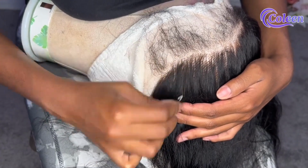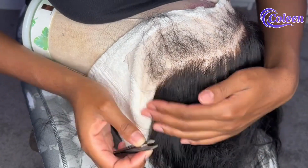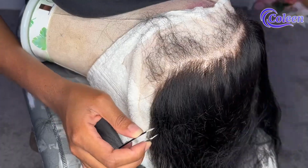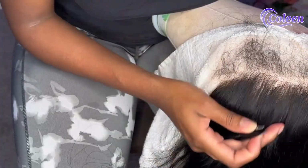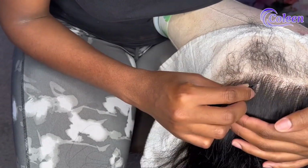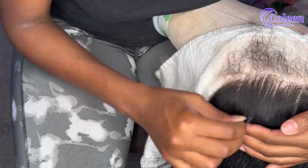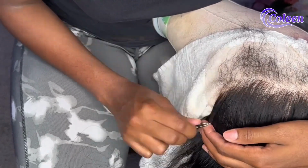I did want to mention that one thing that made it easier for me while plucking my units is that you want to use one hand to hold the hair to make sure you have a nice grip. And then you want to use your tweezers and go ahead and pluck very lightly, not too heavy. That's going to help you see what you're working with, because you see how I have a nice grip on the hair and the hair is straight down. So I'm able to pull out the hair very easily.